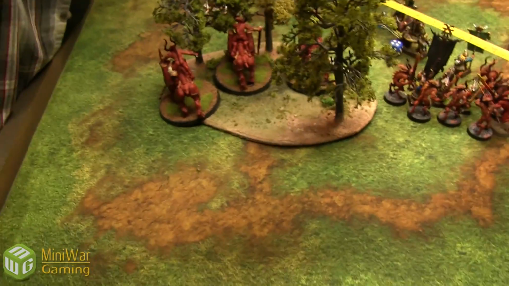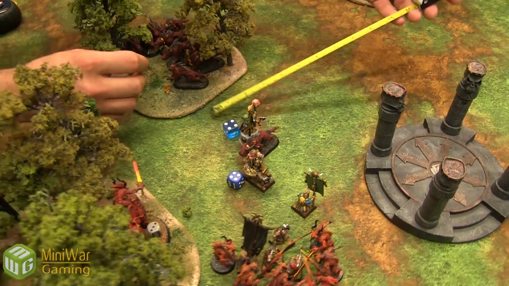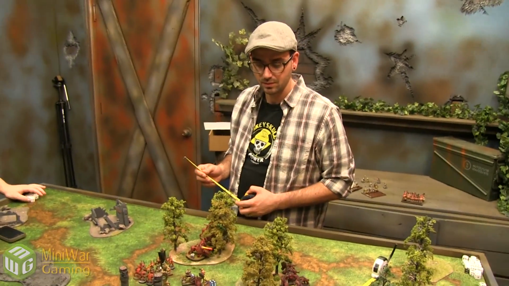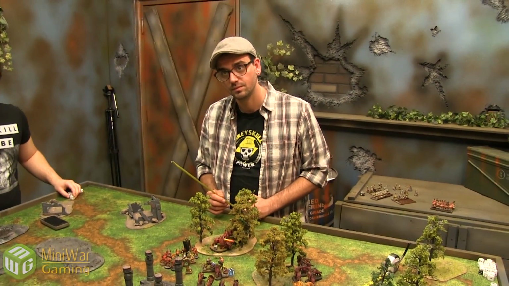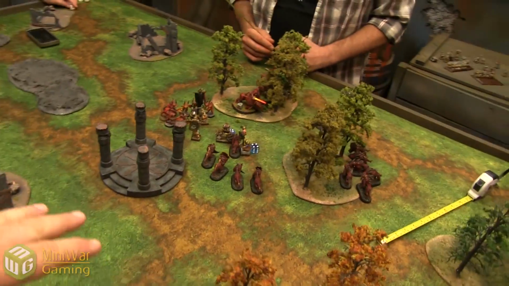Landing in the forest. And then the Flesh Hounds over here are going to get closer to my Thane, so we've got multiple charge opportunities. We just kind of realized now it's getting hard to keep track here at MiniWarGaming because with the camera and constantly leaving the room for various reasons. We also just came back from lunch. We kind of forgot where we were. This was top of turn 5. I hope that's correct. I think we figured all that out.